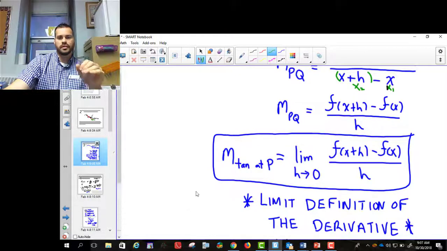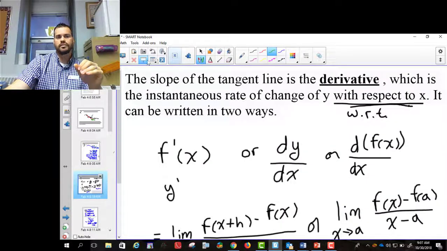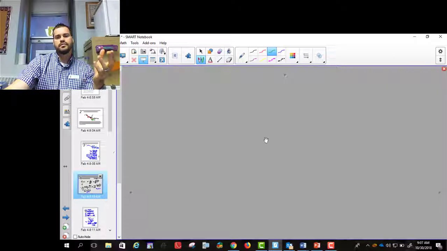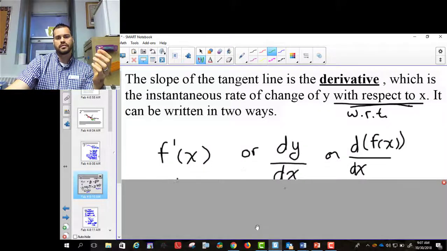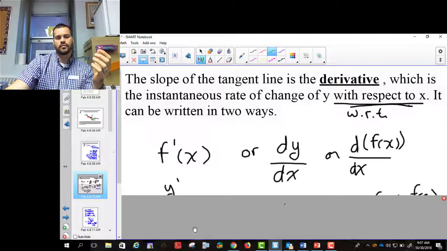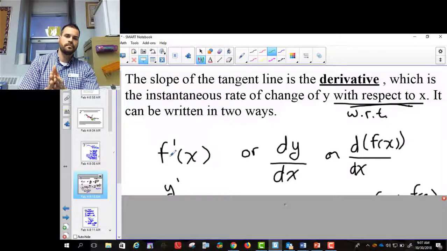So in terms of notation, there are 2 ways to represent that. Okay? The first way is using Newton's notation. This is Newton's notation. You have a prime there, so it's not f to the 1, it's f prime. It's like an apostrophe. All right, so we call that the derivative, and it's defined in Newton's notation.